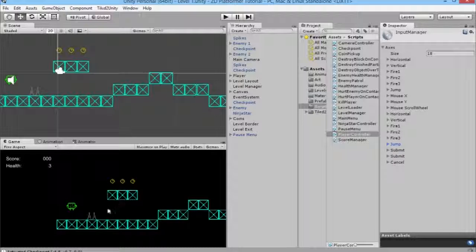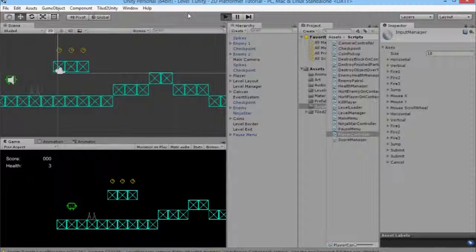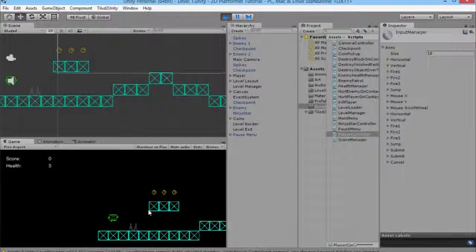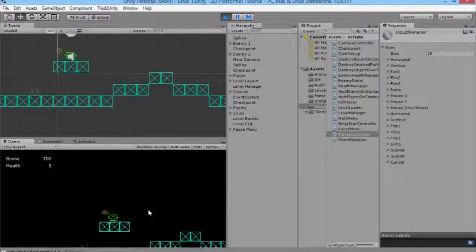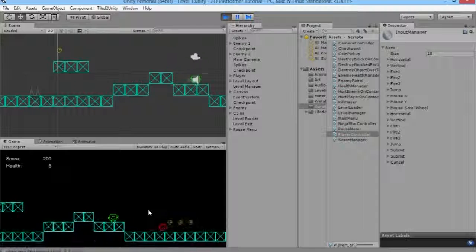Whenever you make a change, you always want to test it as soon as you can, because you don't want to go ahead and make 3 or 4 different changes and then discover that the first thing you did is wrong, and therefore everything else is just going haywire. So if we go back in here, we jump. There we go. Perfect. Our jump is working exactly as it should. It's detecting everything just fine.